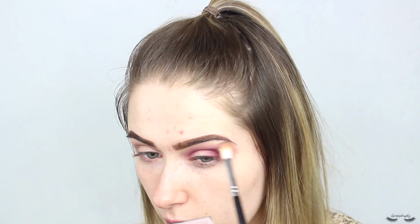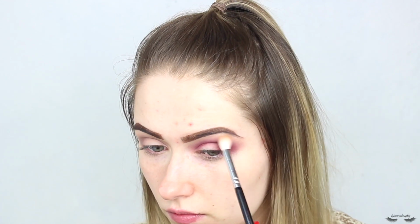And then take the brush that had the Golden Ochre shade on it, just not going into any extra product, but just using this to kind of blur out the edges. Then I'm just going to go back in with more Love Letter to further intensify it. And I'll keep doing this a few times just until I like the intensity.